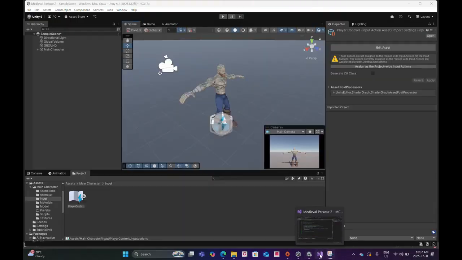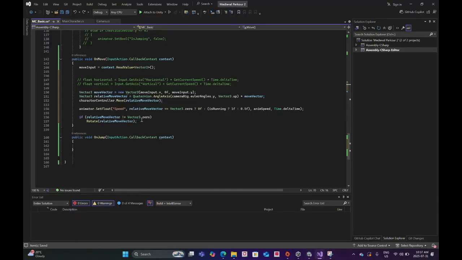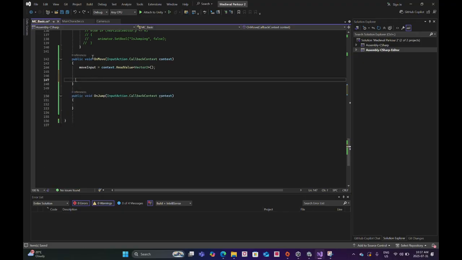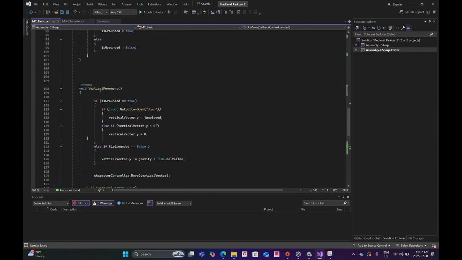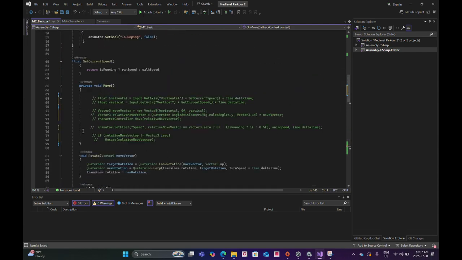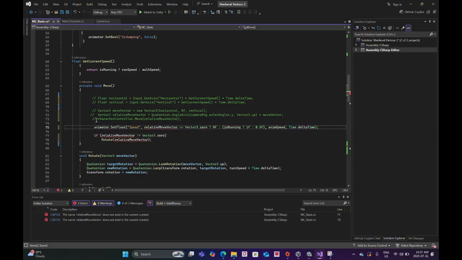Okay, I figured out the solution. All the stuff that I added in the on move function, I'm going to delete, and I want to keep everything in this move, so I'm going to uncancel. I'm going to unblock these, except for the top three.